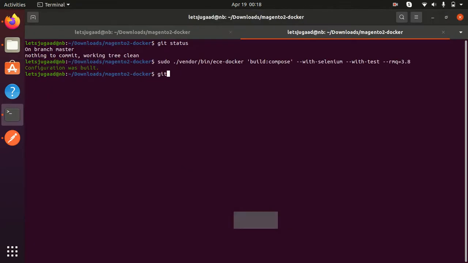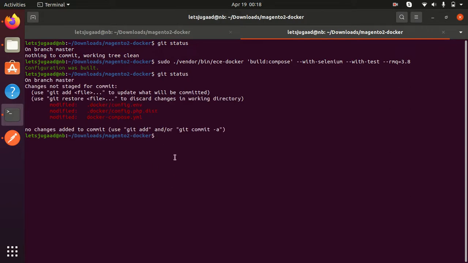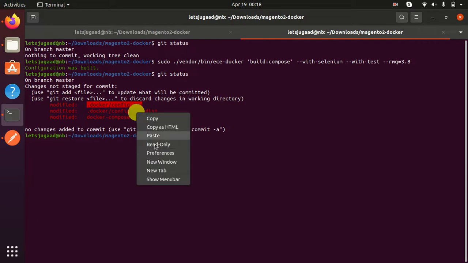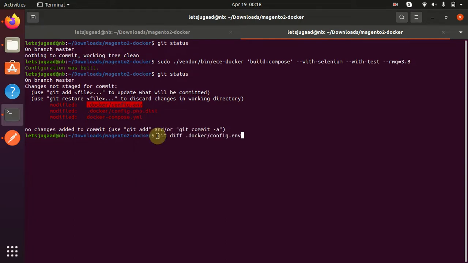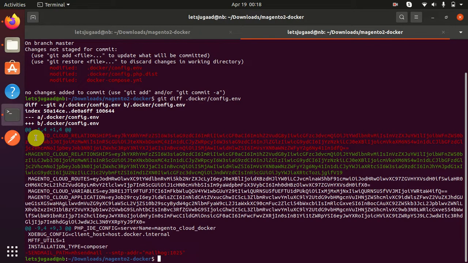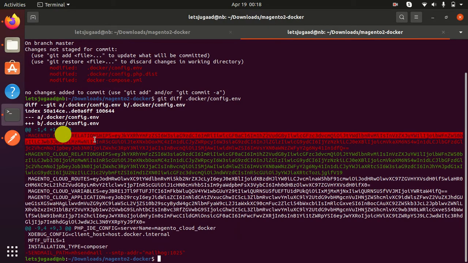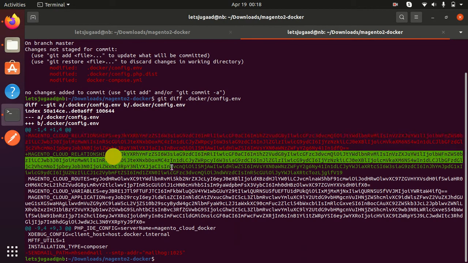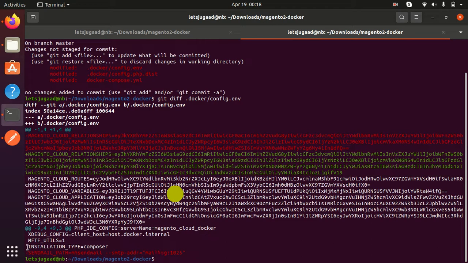Next, we will check which files were modified after running this command. First is the config.env file. What changes have happened? We will check here. It recreated the Magento Cloud relationship key, which is now unreadable, and it removed my malloc services configuration path, so I'm adding this again here.